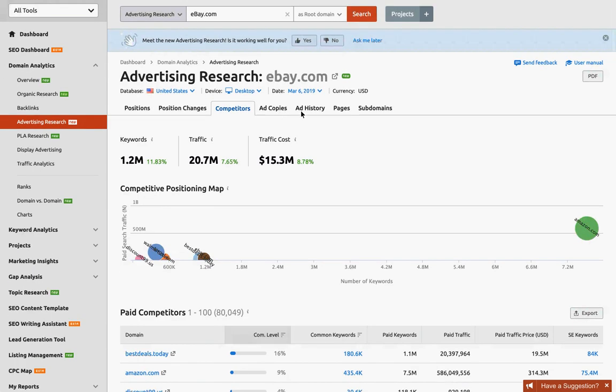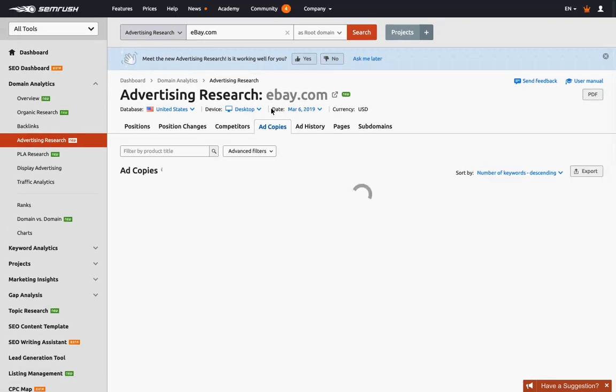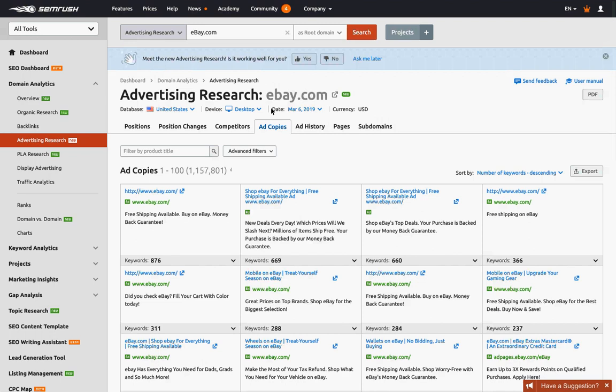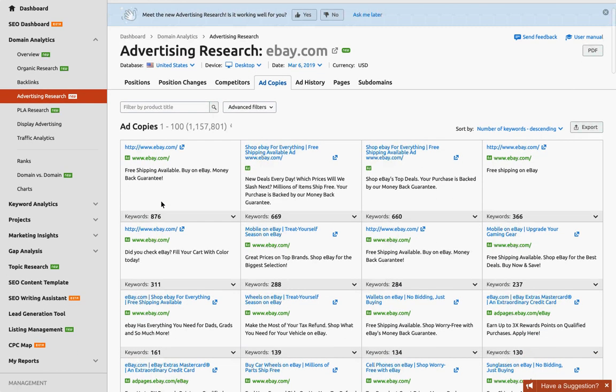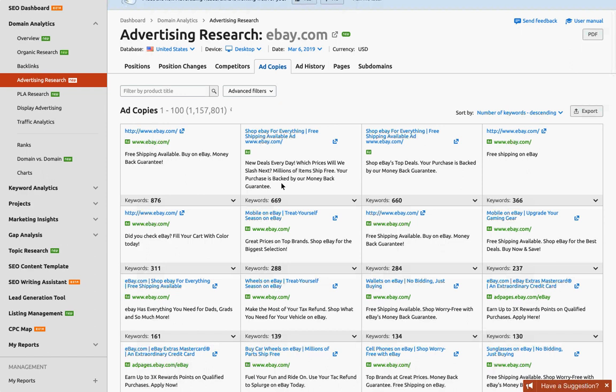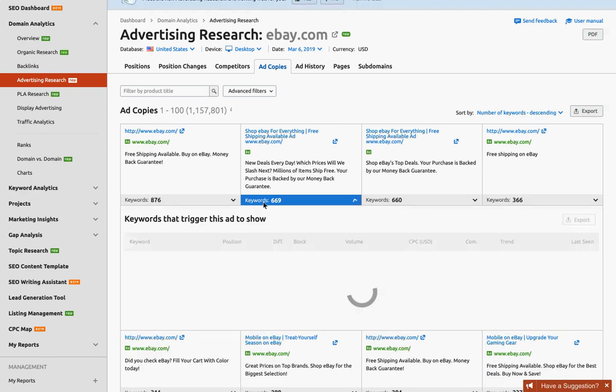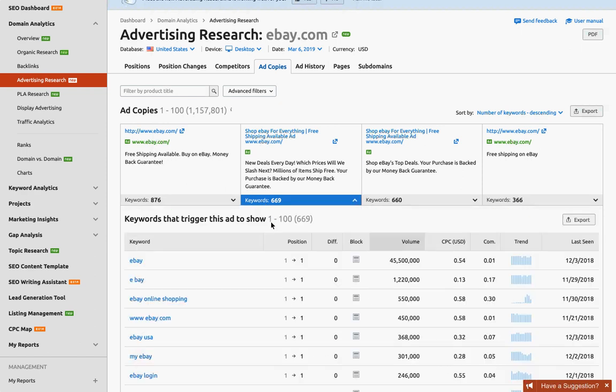And something different. So we have two different tabs here. So ad copies. Like I scrolled over that ad position when we're looking at the positions, we can check out the actual messaging that they have for their ad copies and the keywords that they're ranking for within these ad copies. So really you can see how they're addressing the market, and you hit this drop down box and you can see all the keywords that they went ahead and put into their ad copies to rank here, either in the meta descriptions or in their ad copies content.